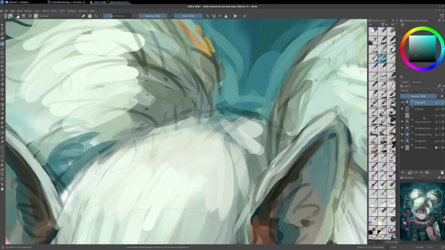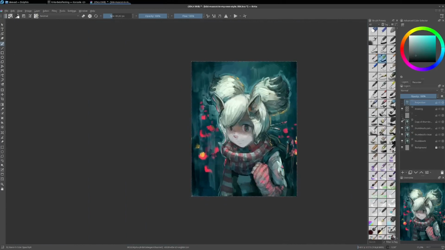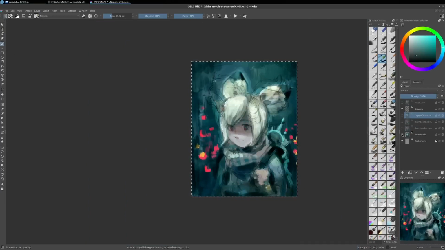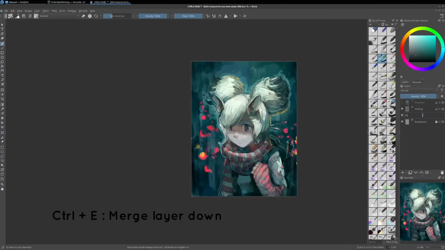But now you can see that this is like a solid picture, and I probably don't need all these layers under now. So I will do some little cleaning like this, this, and the thumbnail. I will probably merge like this, like this, like this, and I usually name that under. It's like the under paint.